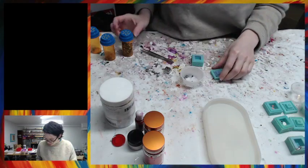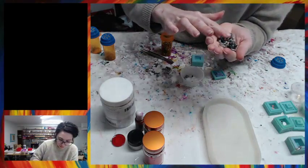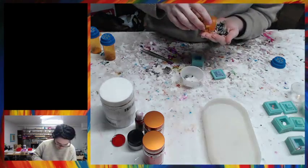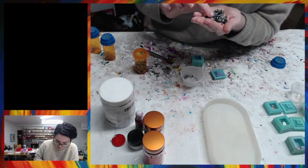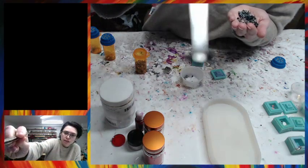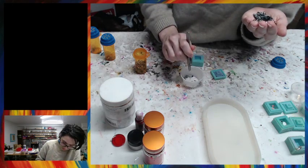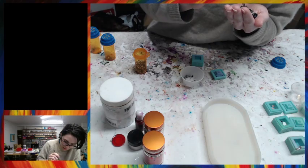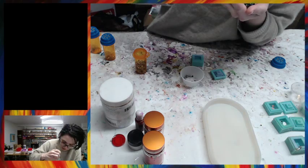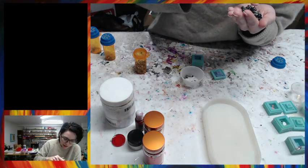I should grab some even smaller screws. I think I have some even smaller ones in here because this is all my little tiny ones. And I think I have some teeny tiny ones in here. That's what I'm looking for. Here's one little teeny tiny screw. I thought I saw another one. This one will work. The little teeny tiny ones are good because I can use them to fill in some of the space so that there's not big open gaps.